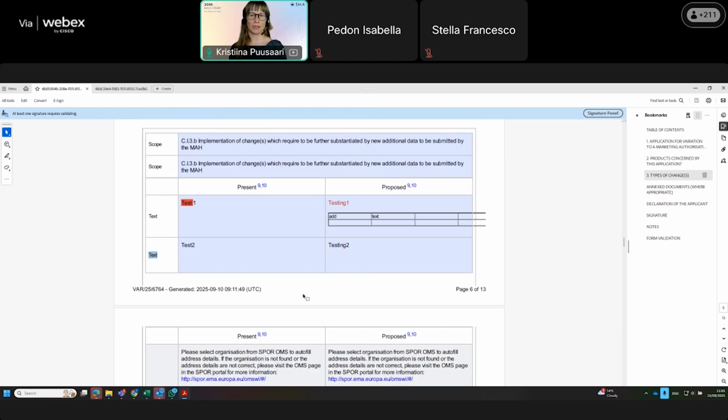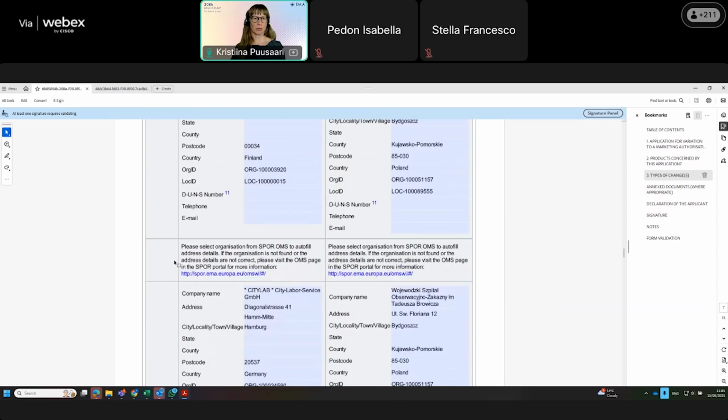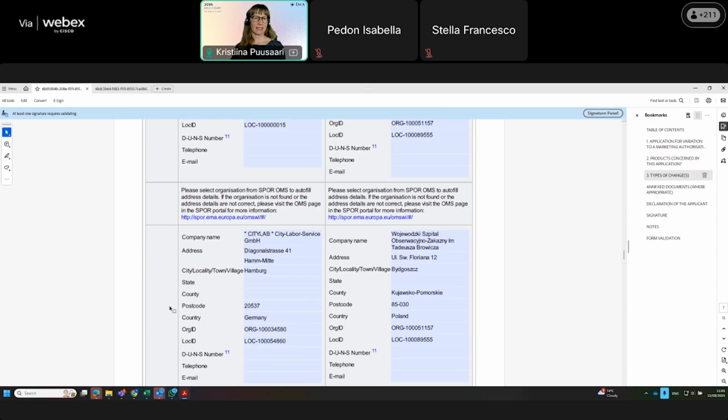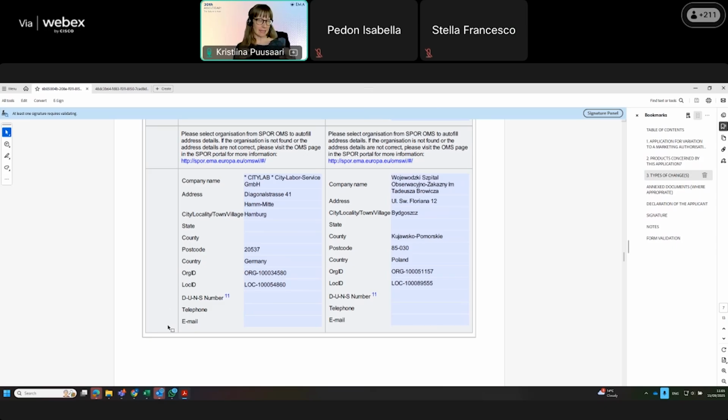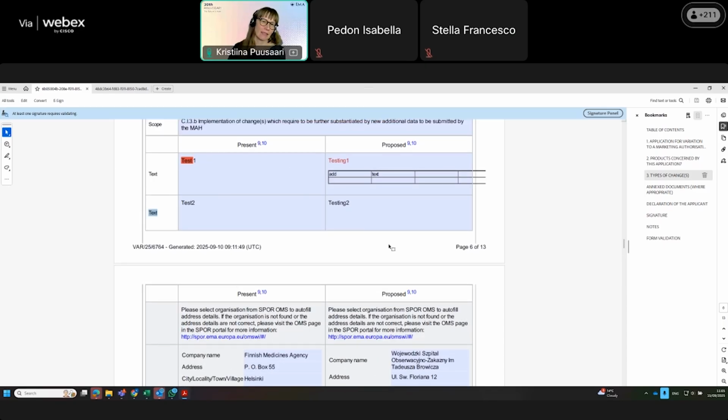So today, if you export, you will get the text boxes next to each other and the present and proposed organizations underneath each other. If you have in the same section, of course, for different variation scope, they will be separated. But in here, this will be then nicely organized in the way you have entered the data once we have deployed the fix. And quickly to show you the signatures.